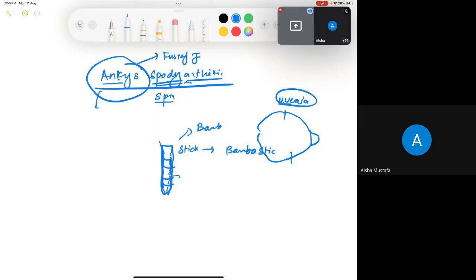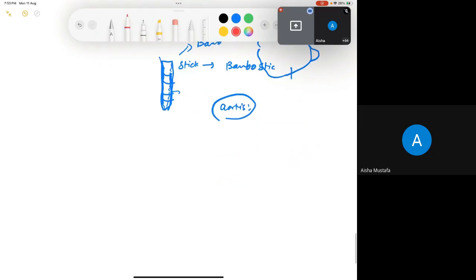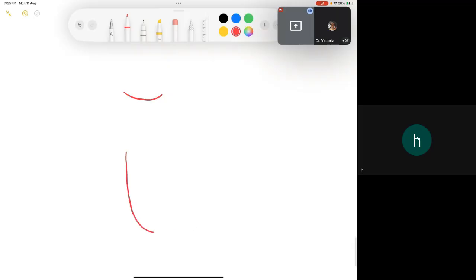So we are going to have some extra-articular manifestations, that is uveitis and aortitis, right? What is aortitis? Inflammation of your aorta. If your aorta is inflamed, can it lead to aortic regurgitation? If it becomes dilated, how? We discussed this in our cardiovascular section, if you remember. If this is your aorta and we have inflammation here, it would lead to dilatation of your aorta.